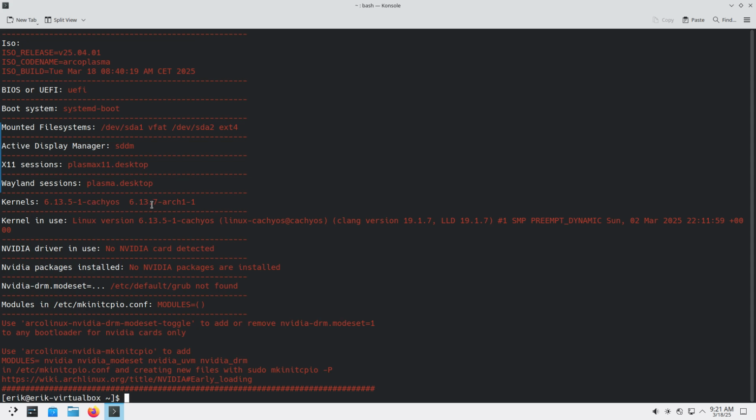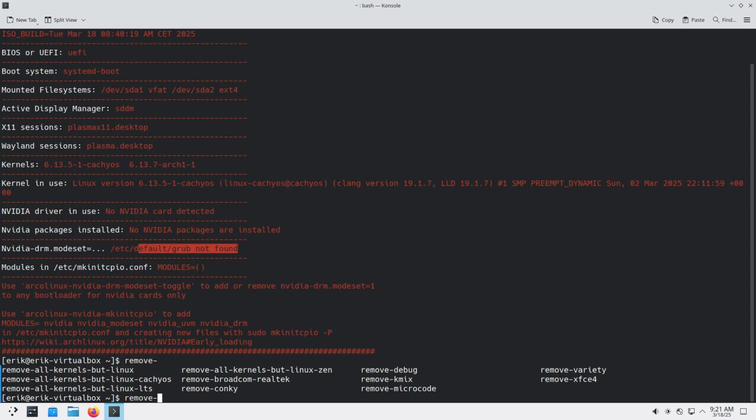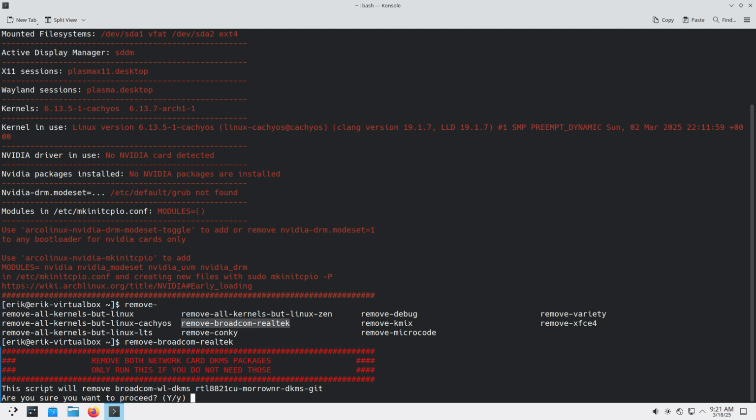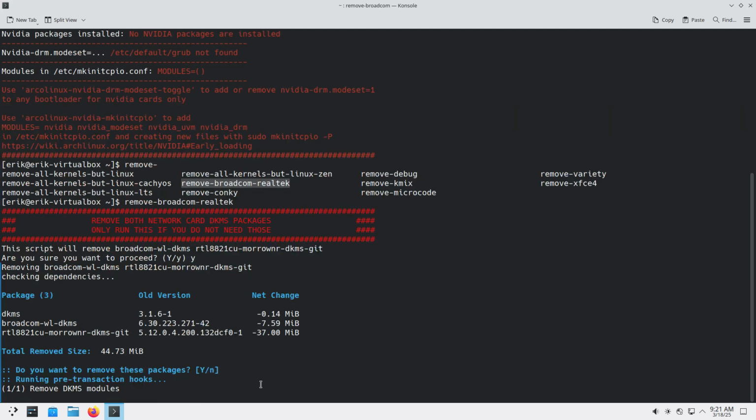We have 2 kernels, we can remove one. All you need to type is remove, tab, tab. There's no NVIDIA present. There's no grub found because we're systemd-boot. So all kind of information, and what was I going to say? Remove. After the installation, think about it. Shall I remove something? Shall I remove the Broadcom, Realtek? Do I have these drivers? No. Why should I have those drivers? For compatibility for other users. But you don't need them. You remove them, right? And on VirtualBox, of course, remove them.